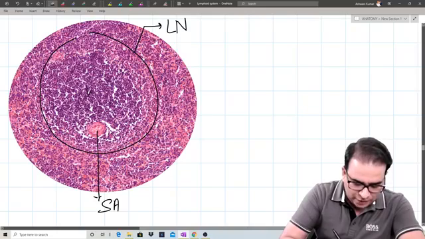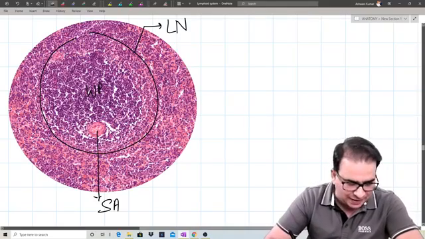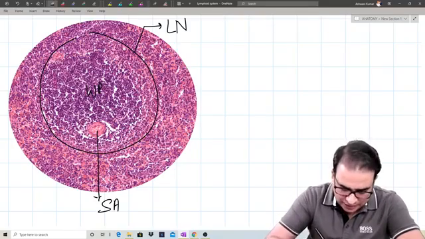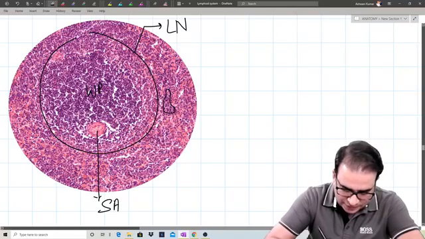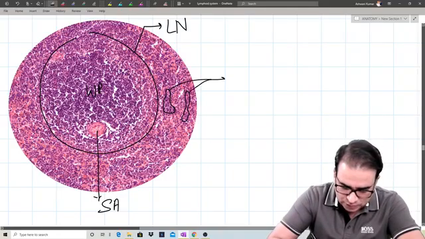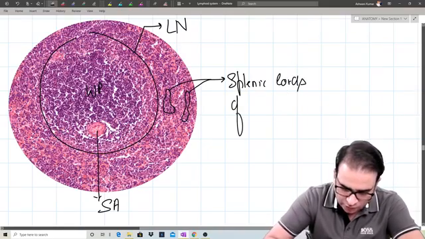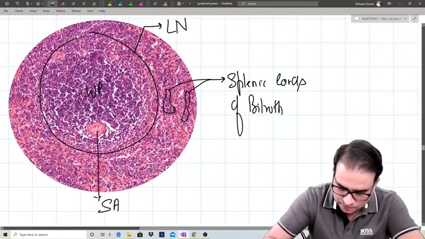Now out of the white pulp, we have this red pulp. In this red pulp, what you will see, we again have the splenic cords and splenic sinusoids, guys. If you again see, we have a cluster of randomly arranged lymphocytes present in there. We do have lymphocytes and plasma cells present in this region also. So these are called the splenic cords of Billroth.